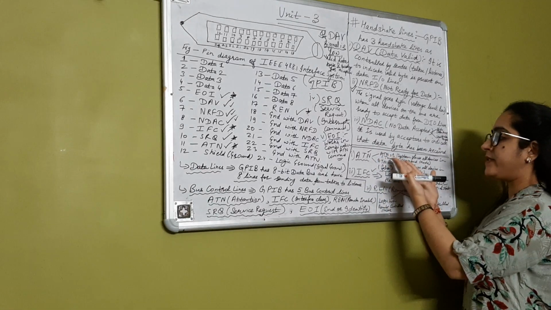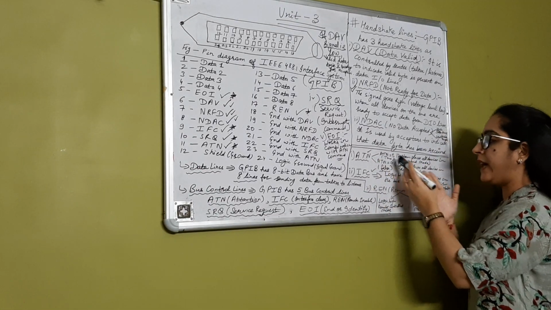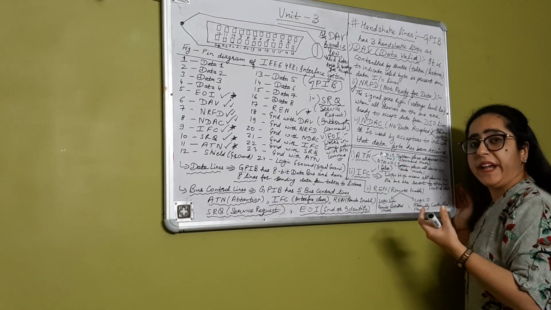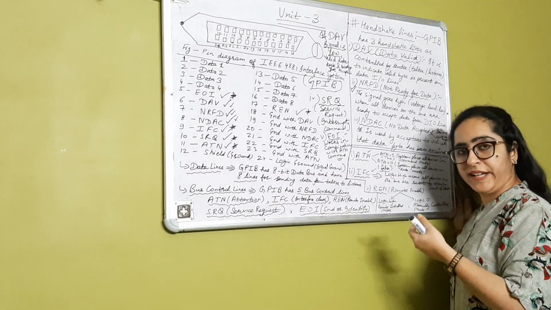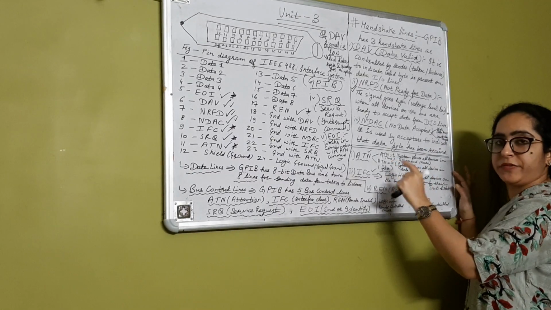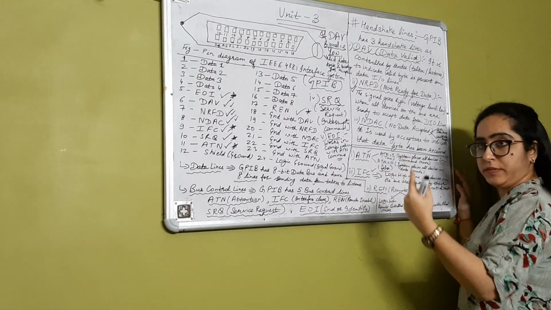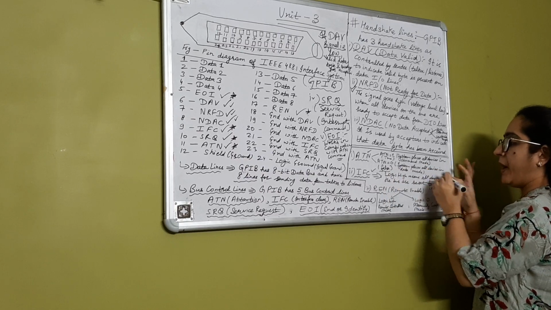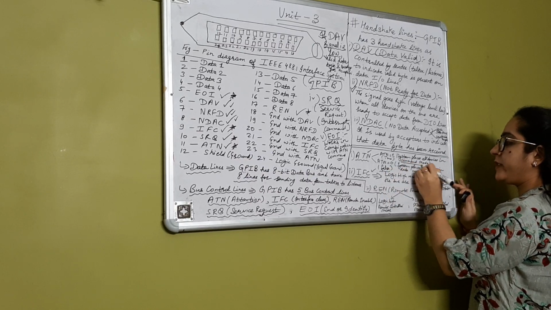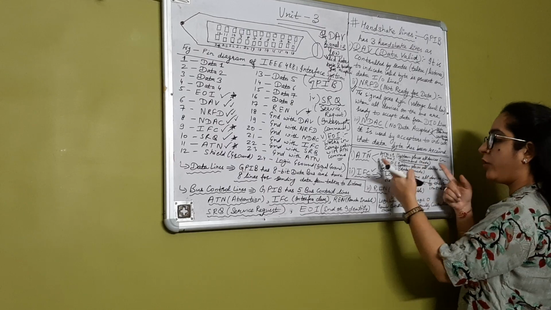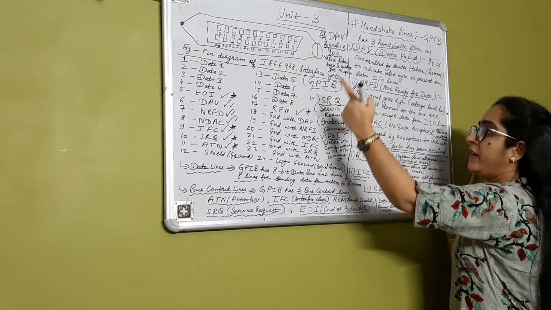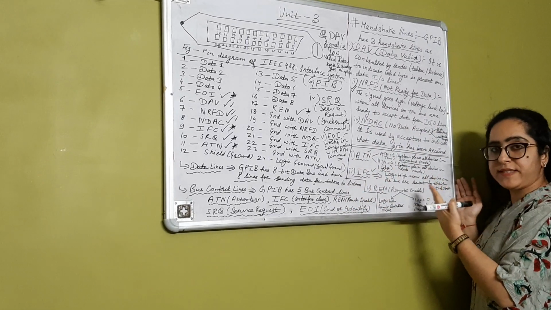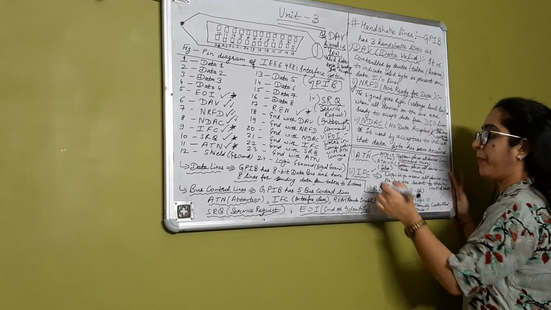So when ATN is 1 or true, the controller will initialize those devices with their specific addresses to communicate with them during the operation. At that time it is in the command mode, where the controller can only send messages to the desired or specific devices to initialize their address location.